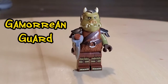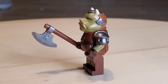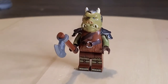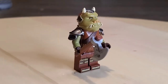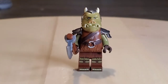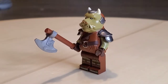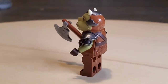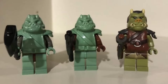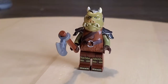Here we have the Gamorrean Guard, and this one is probably one of my favorites as well — second favorite next to Quarren. This is a pretty nice one; I'm disappointed there wasn't two Gamorrean Guards. I think that would have been great. I'm sure Lego in their wisdom will have some other set with another Gamorrean Guard, so if you want to complete your two Gamorrean Guards you're going to have to purchase another Boba Fett set. This is my first Gamorrean Guard — from the past minifigs, this is a much, much better upgrade. The Gamorrean Guard is a really nice piece.